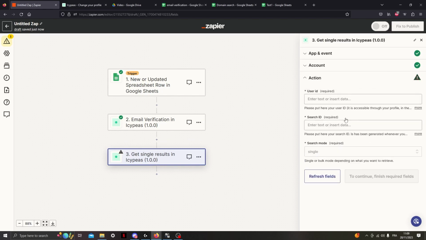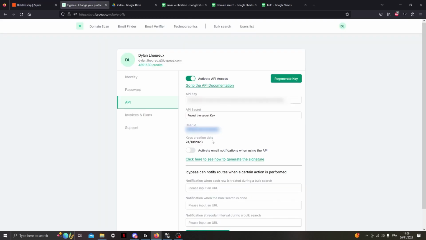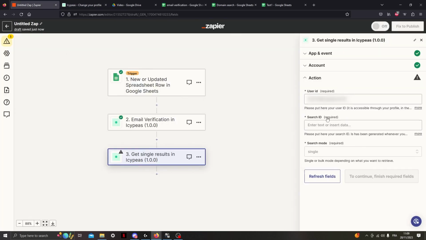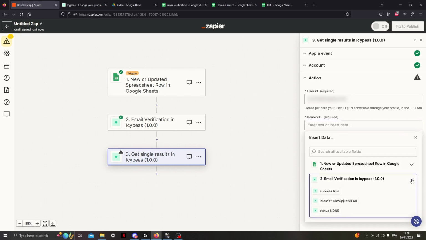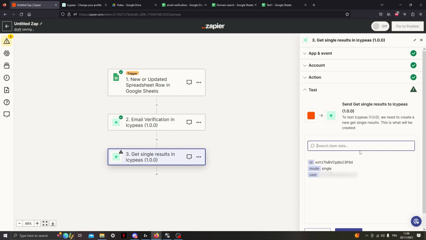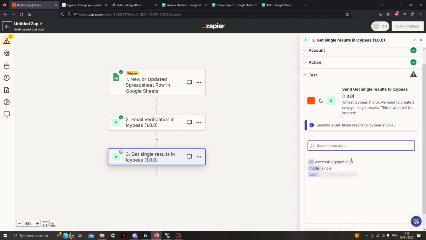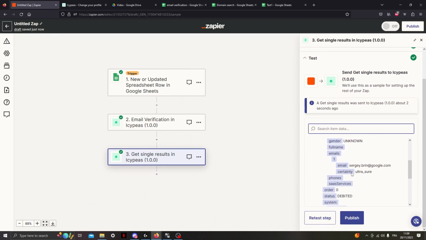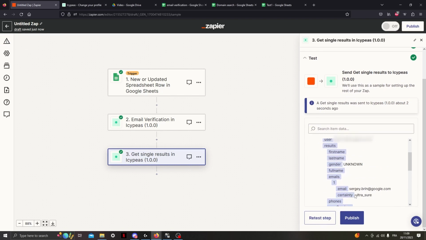Here, continue on your account. So you just put your user ID, the search ID over here. Here, single, test step. And so now we can see that the email is ultra sure. Here you have the certainty of the email. And if the email is incorrect, you won't have this.